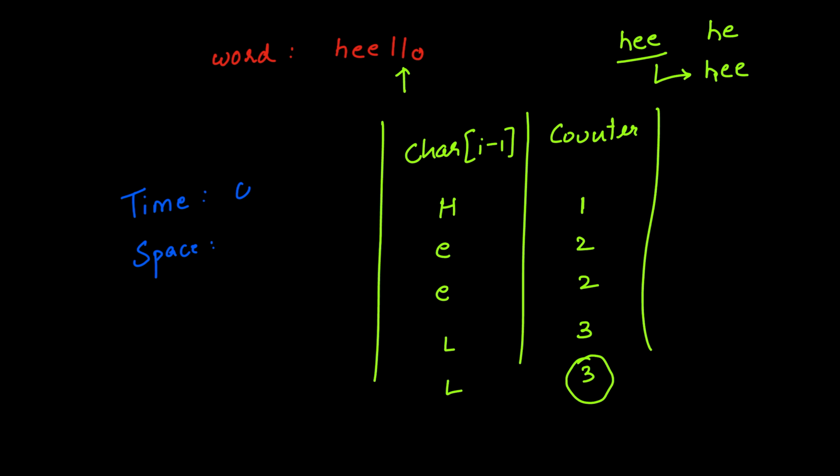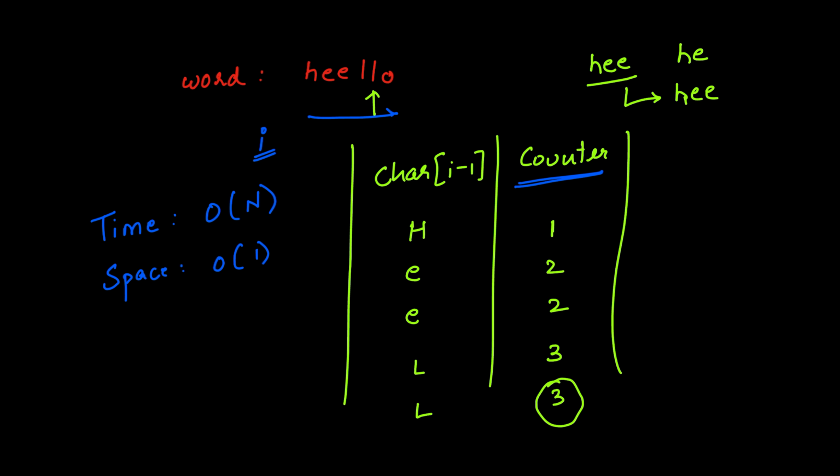With this solution, our time complexity stays the same, that is O of n, as we still need to iterate through all of the characters in the input string, but the space complexity is improved to O of 1, as we are only using two variables. One is the pointer to point at the current character and the other is the counter. I hope you are able to understand this explanation. Let me show you how we can implement this solution using Python.